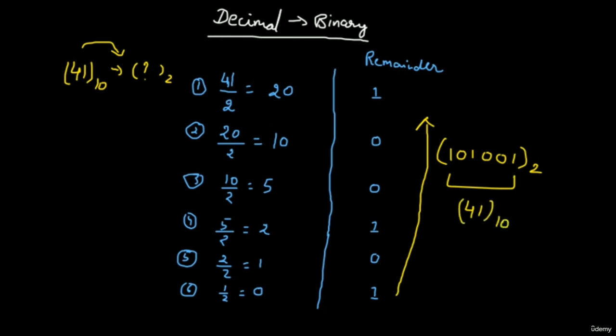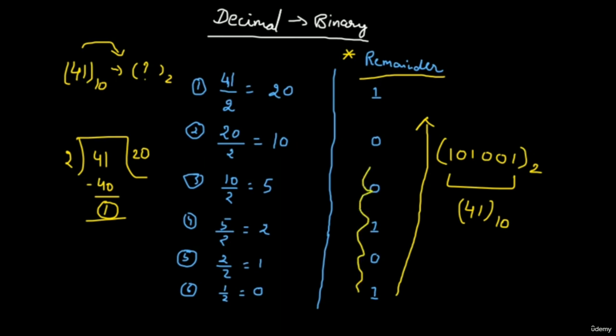So now I think you have understood the concept. There are just two things. First, you need to divide like the traditional division that we do in our junior classes, like 41 divided by 2 is 20, with remainder 1. We are just writing the remainders in a separate place, like in here. And on taking the answer, you have to take it in reverse form. Like we started with 1, then 0, then 1, then 0, then 0, and finally 1. That we need to understand.